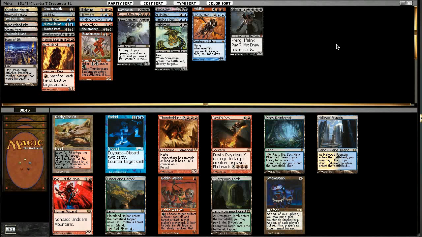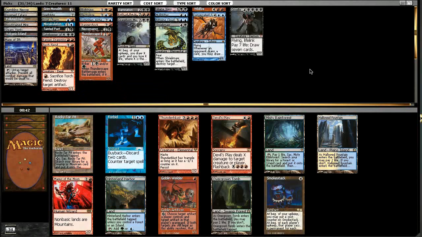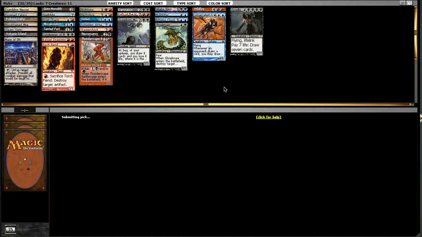Devil's Play seems quite good, but I really like Forbid. If you get enough card draw, like Grizzlebrand type stuff going, Forbid can just be a soft lock on the rest of the game. I mean, sure, there's ways they can get out, but it gets pretty rough. I'm going to take Forbid.